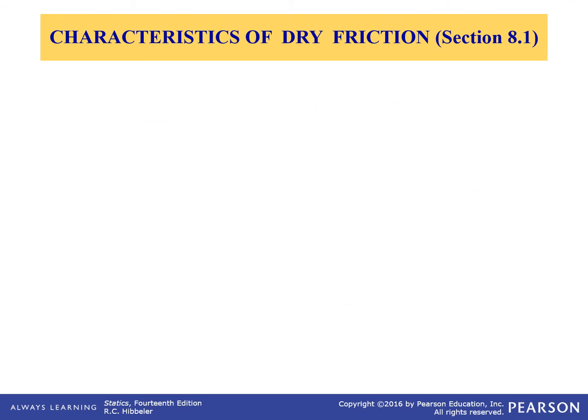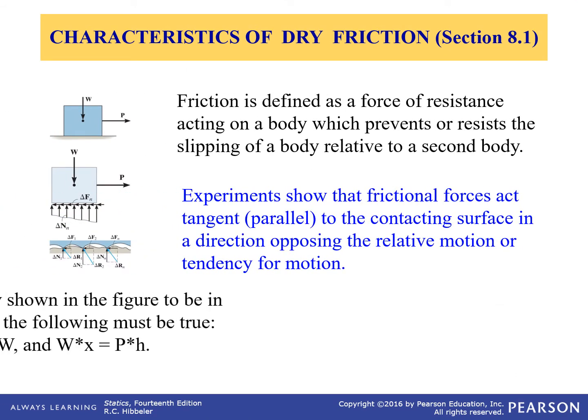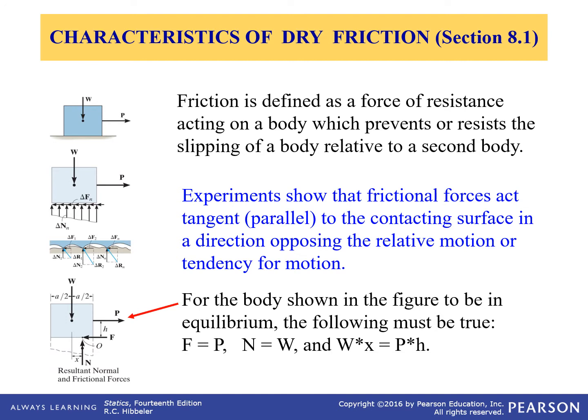So if we take a look at, let me push the button here. We're going to go forward, so hopefully I don't go too far. So friction is essentially just adding another force to our free body diagram. So when we try to push a body, and typically they're blocks or boxes you'll see throughout this chapter, there's some force that opposes the motion that you're trying to put into the block. So that force is simply a friction force, right? The friction force opposes the direction that you're trying to move the body in.